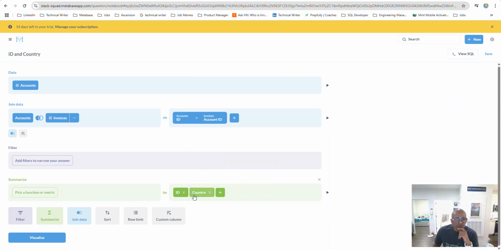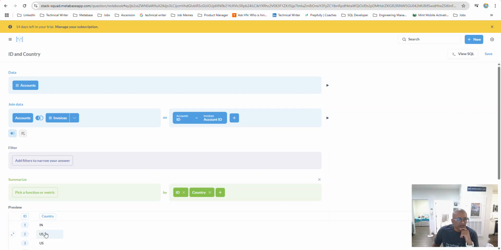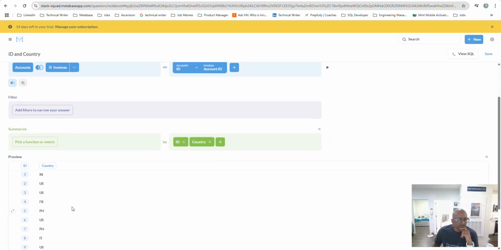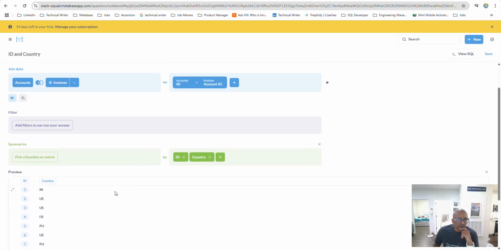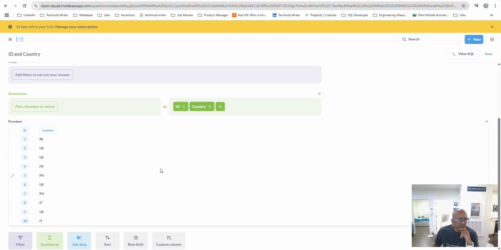Now that we have grouped by the ID and country, you can just visualize it to preview. You can click preview to look at the data, and it will show you the ID and the country. So this by itself is not very useful, right?